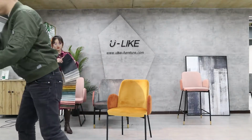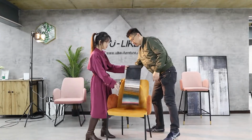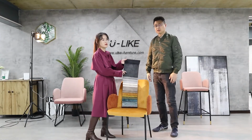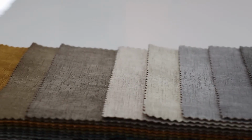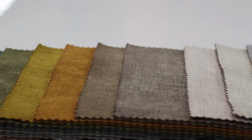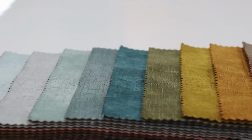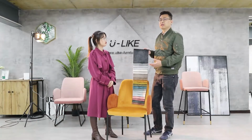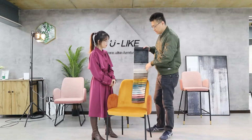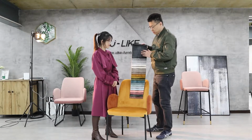Some colors, maybe the velvet. This one is very nice. This is vintage velvet, very popular this year. We showed this fabric at the Shanghai Fair and got a lot of very good feedback. This is the updated velvet version, which is different from the normal velvet that we used and promoted in the past. And this color is more fancy and more cozy.